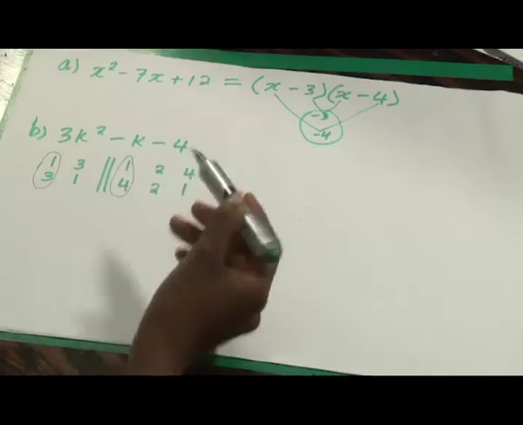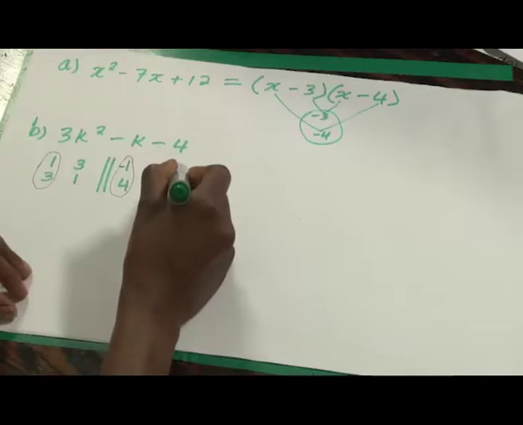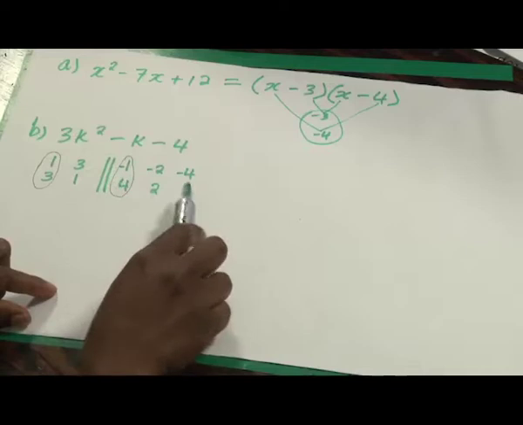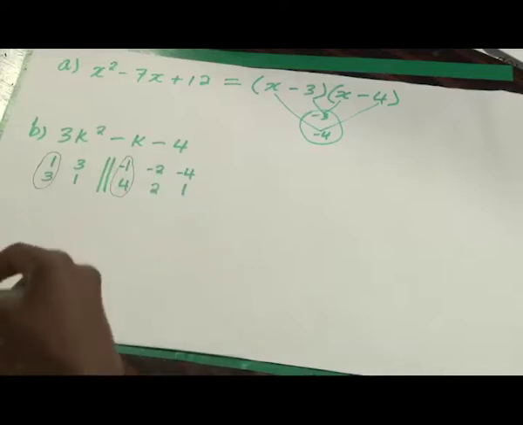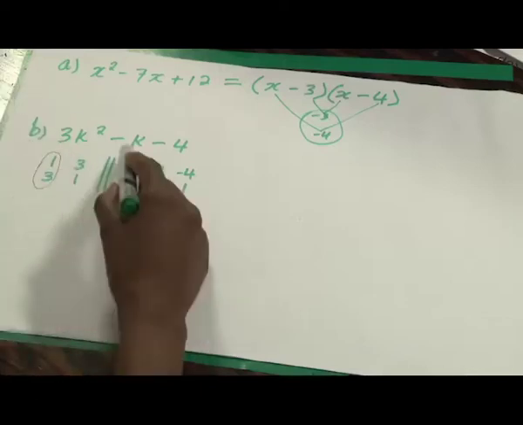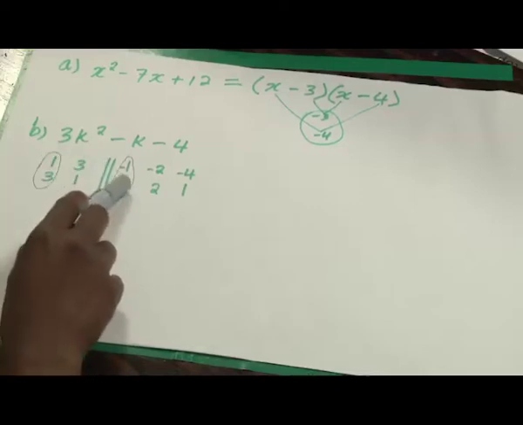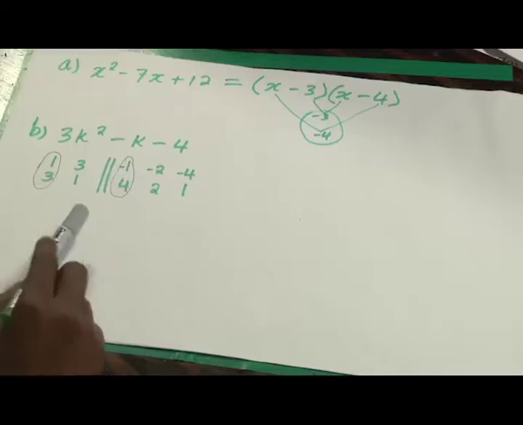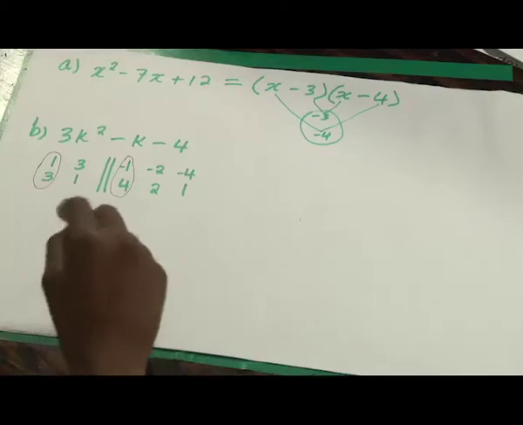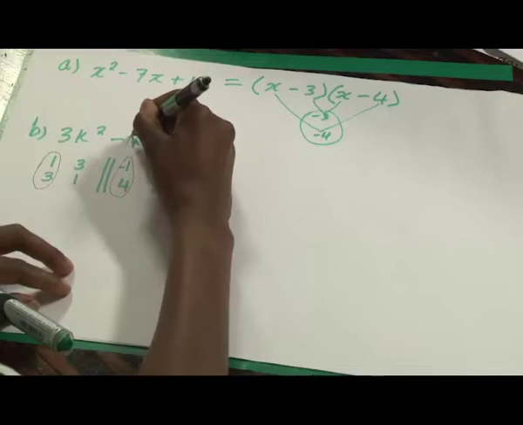Right. So let's say I choose these ones to be negative and the last one here at the bottom to be positive. So what we would want to do is take one pair here and one pair there, and then we cross multiply. You cross multiply and add and see which combination will give you the coefficient of the middle term. The coefficient of the middle term here is 1.